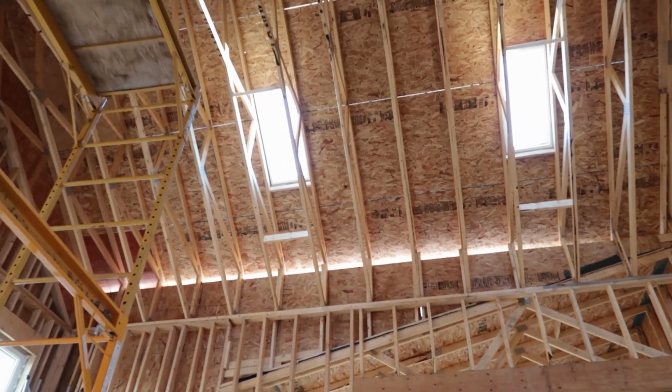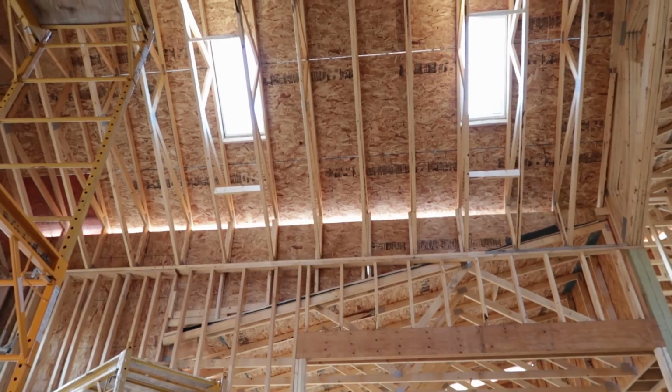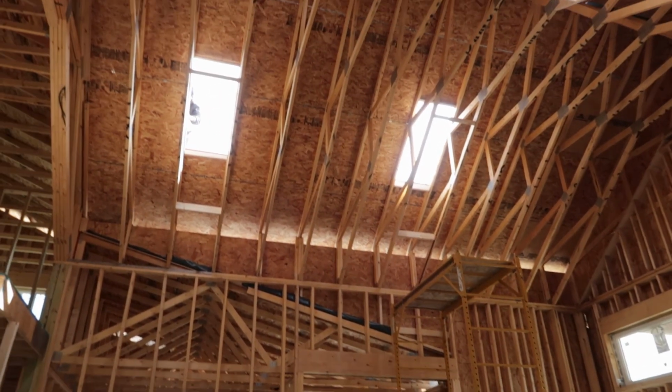Josiah, Michael, and Justice definitely got a lot accomplished today, and it's really fun to see the skylights all done. The way that the lighting is currently with the skylights is a little bit different than what it will be in the end, because we will obviously have drywall around the windows, but I'm in love with all of the lighting that it brings in already, and I'm really thankful that we decided to put in skylights.